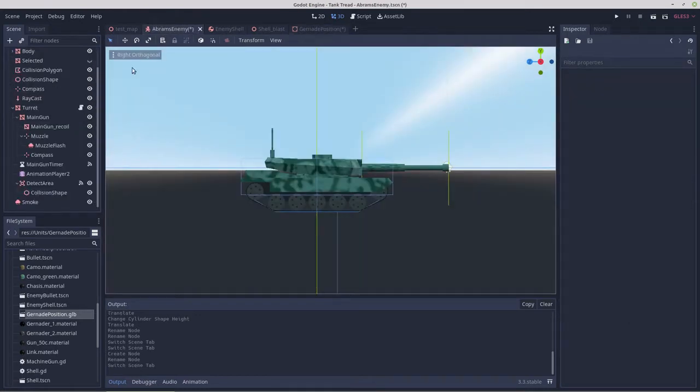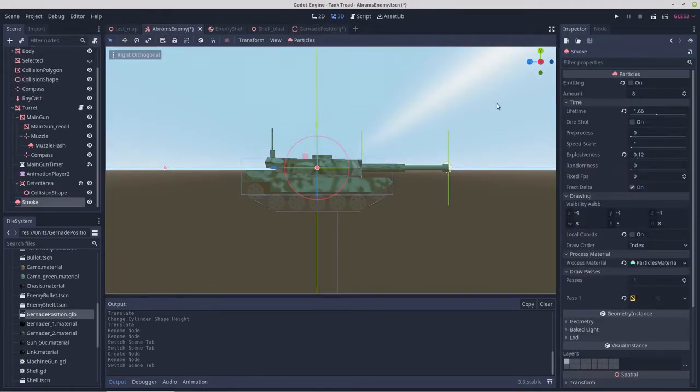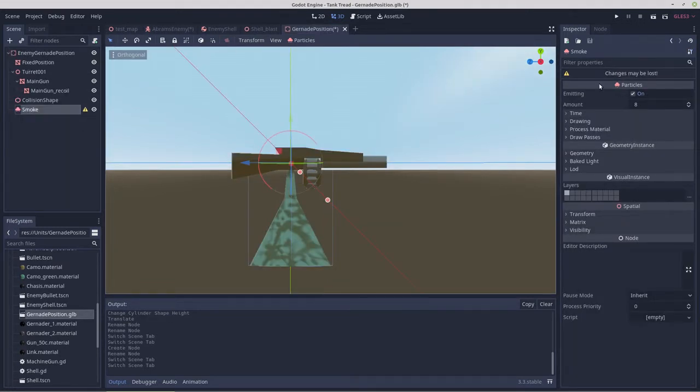Then what we'll do is come into this one, copy parameters, and paste them onto this one. That'll get us mostly set up, and we'll probably just need to alter it a little bit to make it more to scale for this unit.